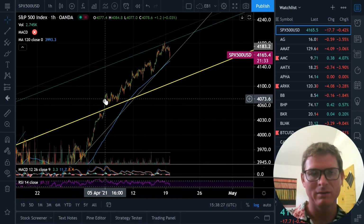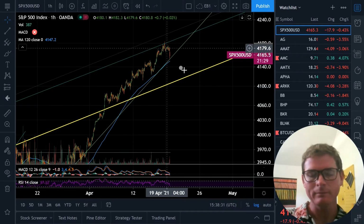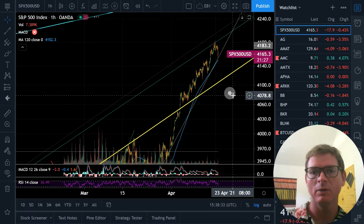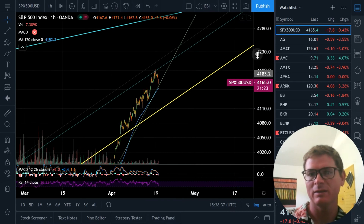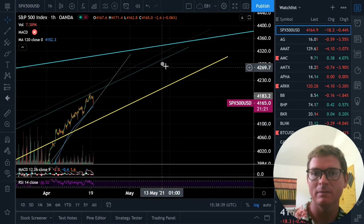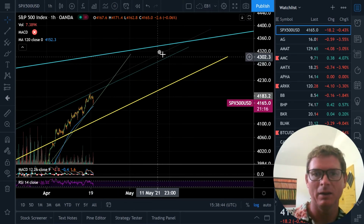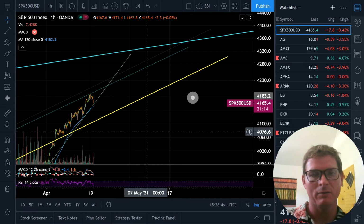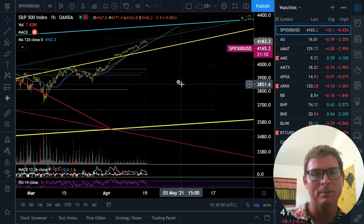So it was not much going on, but since we've gotten into this bull channel here, that's the story now. It's just we're in the bull channel. Okay, so do we stay in the bull channel? That's just normal bullish, but it's pretty steep, so it's pretty bullish. If we break out of the top, it gets really bubbly and crazy. Or if we break underneath again, we have to start taking a look at bearish options again.